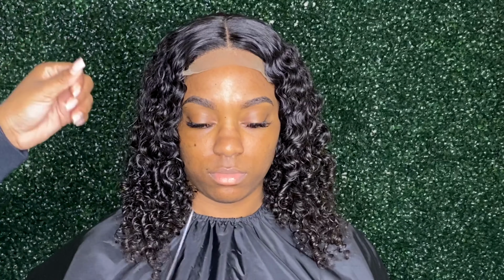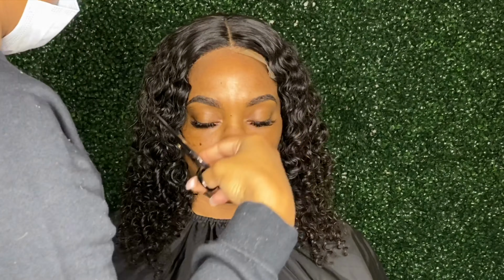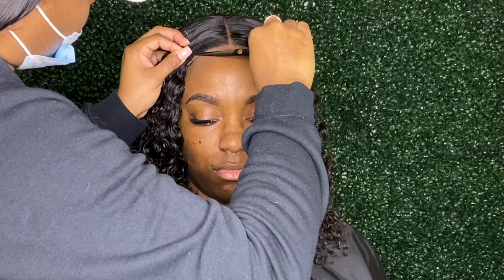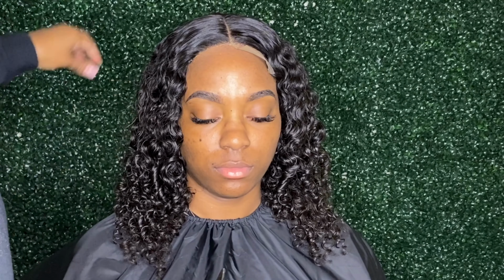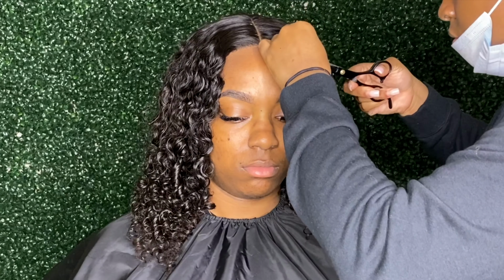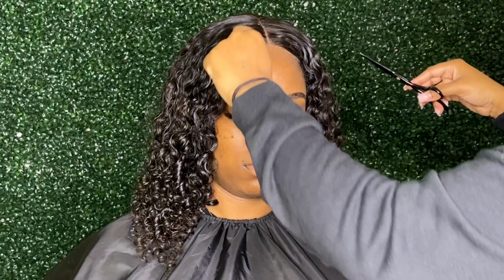So now I'm just gonna go ahead and cut her lace off on this wig. So you guys are probably wondering why I didn't pluck her hairline and her wigs a little bit more than what I did. I am a firm believer in not over plucking wigs, because at the end of the day, you know, it's still lace. It's still going to shed at some point. Not because the hair is bad, because it's lace and it happens. But if you do it too early in the beginning, it will literally ruin the wig and the client won't get any longevity out of it. So this is why I pluck the wigs how I pluck the wigs. The perfect medium between a natural hairline and longevity of the wig.